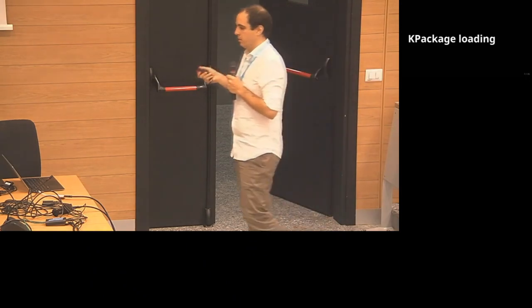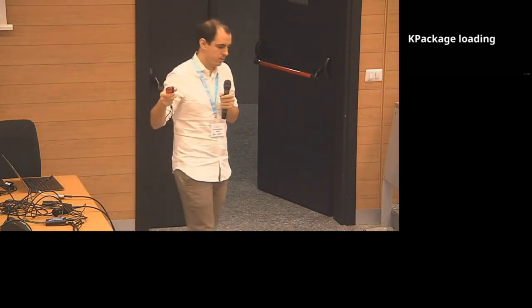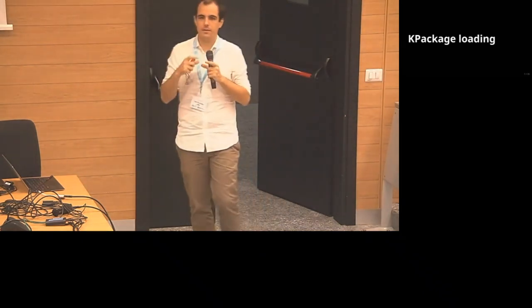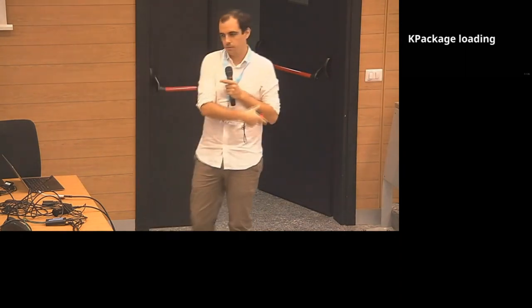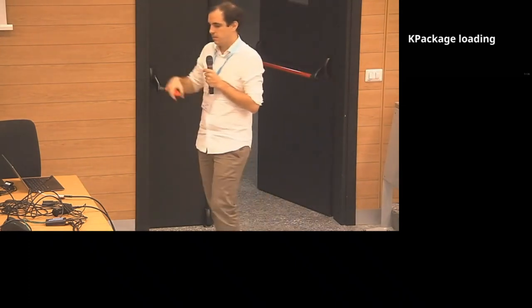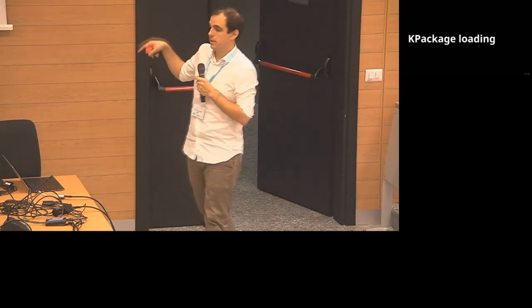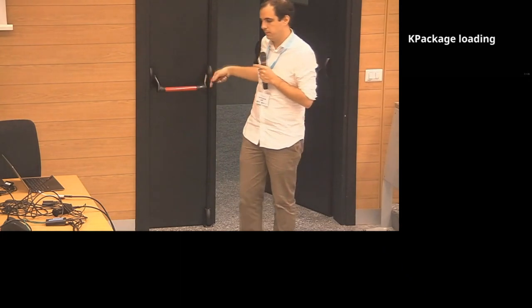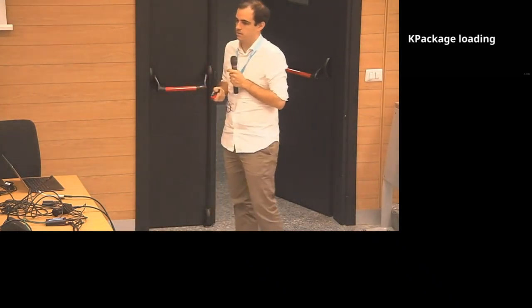One thing, for example, we started looking at was KPackage. KPackage, you will know that Plasma has been using. It's a framework that we use for having small plugins that people contribute. Maybe like all Plasmoids, for example, come from a KPackage, but it's not only that. There are several pieces of our architecture that will be using it. And for example, we found in this case that we were reading some of the metadata files several times, and like I said, reading from disk was super slow, so cutting down on that was a huge advantage.